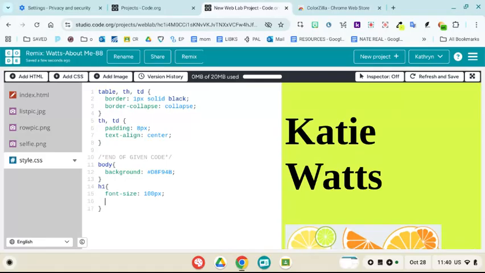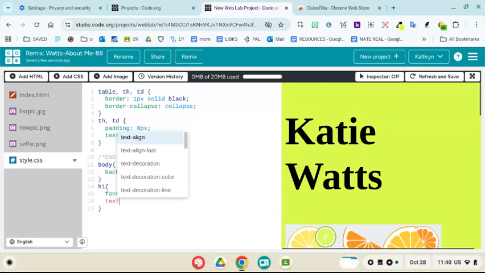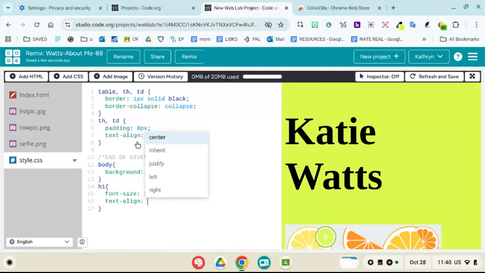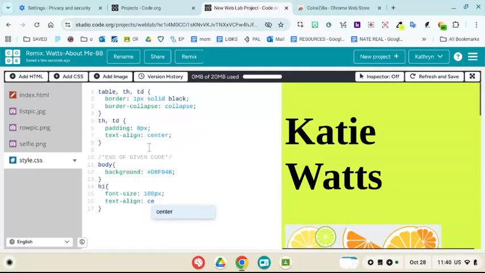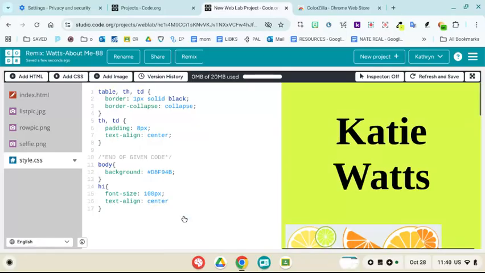Then we're going to come down and hit enter so that we remember to end it in a semicolon after the value. Every time you enter a value, you also enter a semicolon. You come down to the next line to do the next property, text, and I'm going to choose text-align. I want to center my name, so we're going to type center, and you can choose that too. And again, always remember to end in a semicolon. Those missing semicolons will end up creating problems for your website if you don't type them.